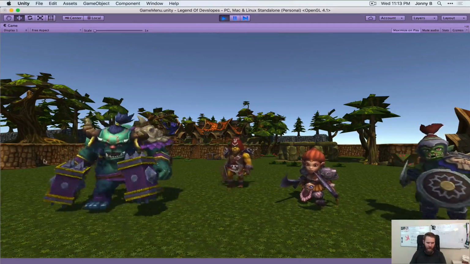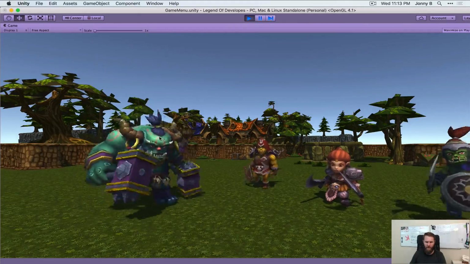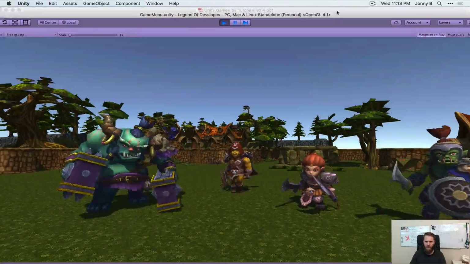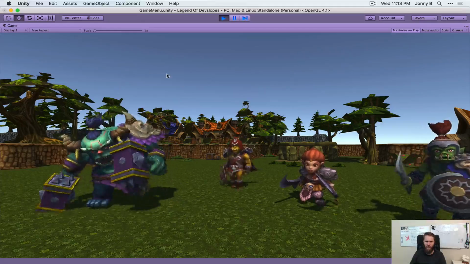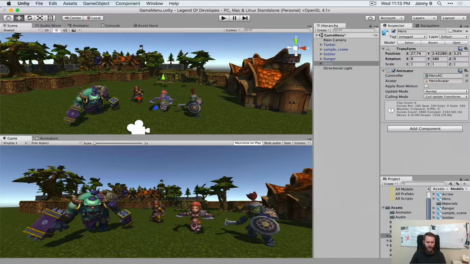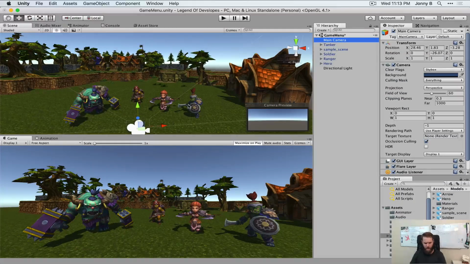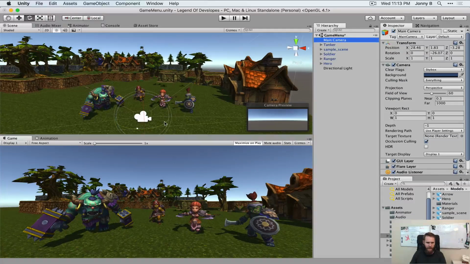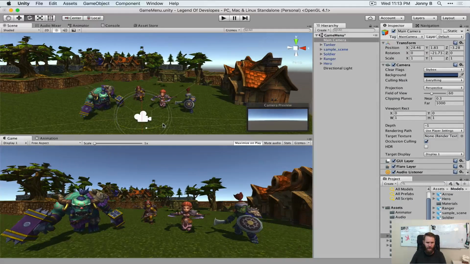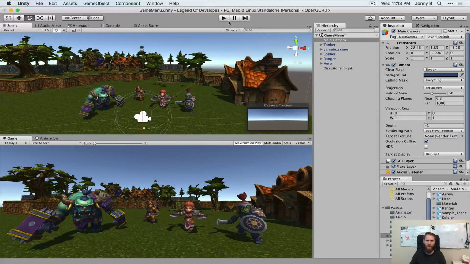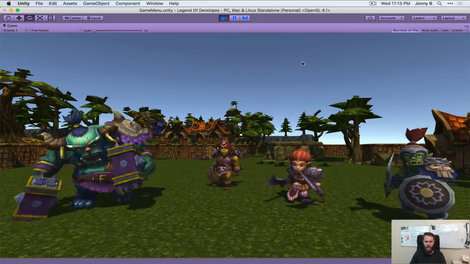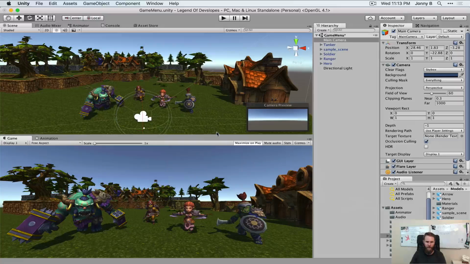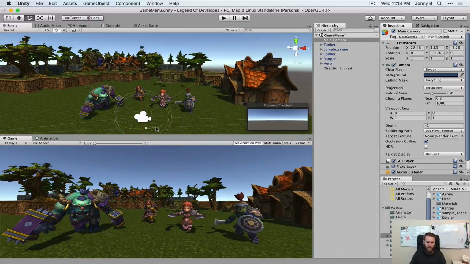That's good. Looks like our camera's a little bit off here. Let me do full screen here. So it looks like we could shift it a little bit more to our right. So with the camera selected, I'm going to press E and just rotate it a little bit that way. See how that looks again? A little better. I think I could do with just a little bit more, so I'm rotating it a little bit more. All right, I think that looks good now.